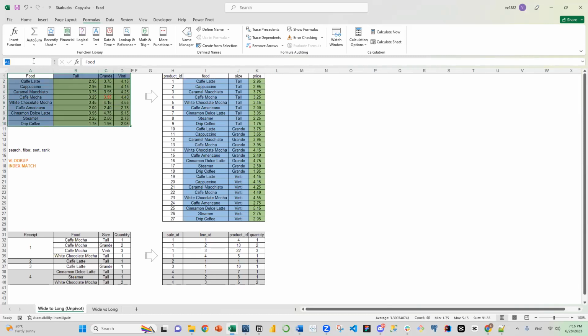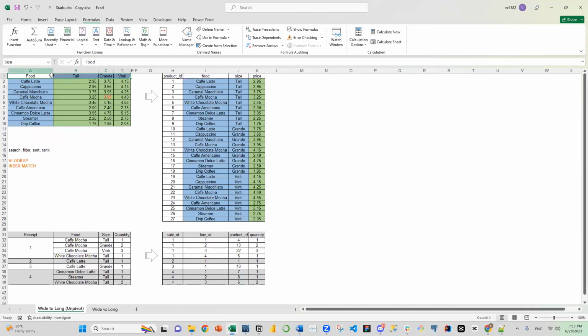So I'm going to call this product and strike enter. And then this is a row header. So I'm going to call this food. Okay, and this is a column header. So I'm going to call this size.